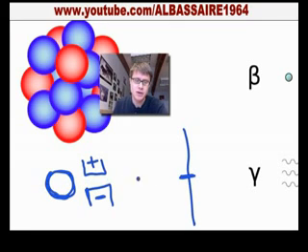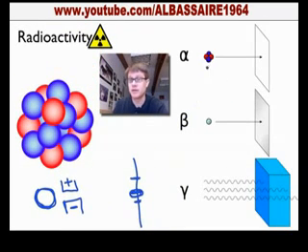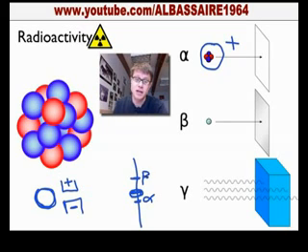What they found is that you had one spot showing up down here, so there was some particle going out that didn't have a charge. We had some that was being drawn in this direction, and then some that was being drawn in the other direction. And so we called these things alpha decay. Alpha decay has a positive charge, so it would be drawn towards the negative. So we're going to have alpha decay down here, right? We're going to have beta decay up here. Beta decay had a negative charge, so it's drawn towards the positive. And then we had this gamma radiation here that didn't have any kind of a charge.